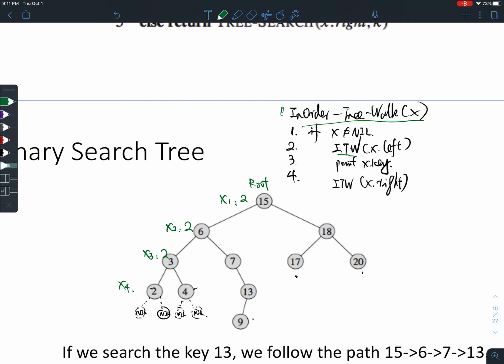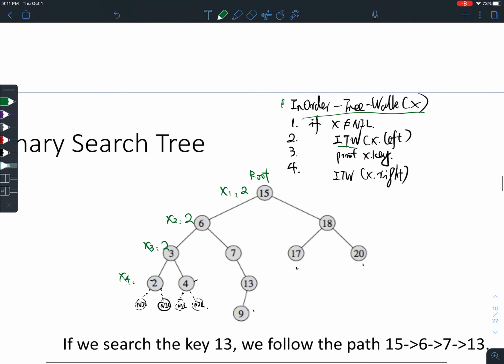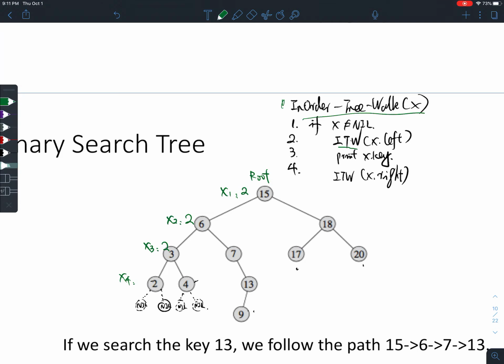First we check if it's empty or not. It's not, so we go to the second line, which calls the function over its left child.